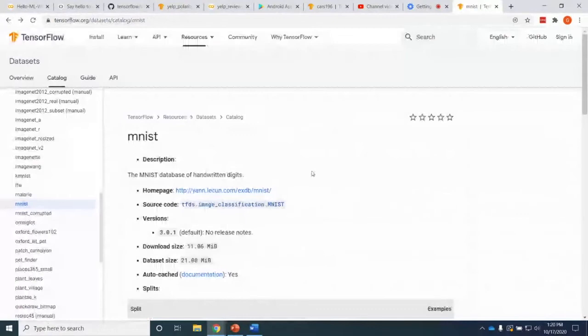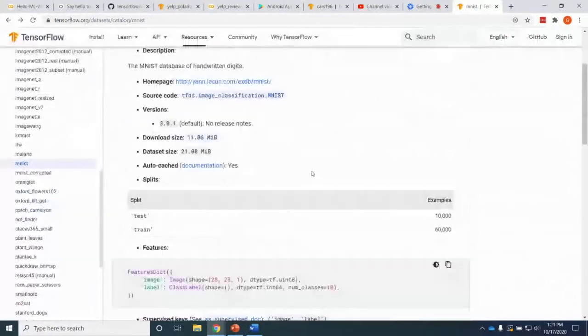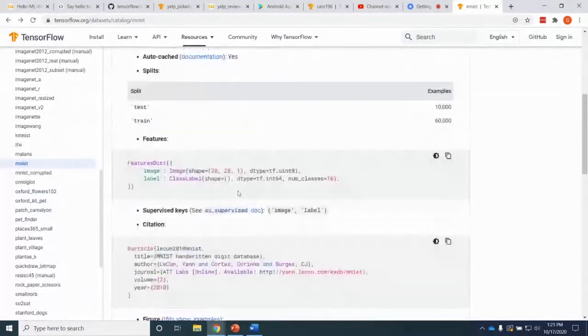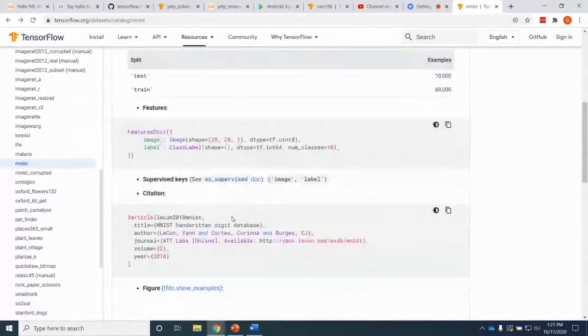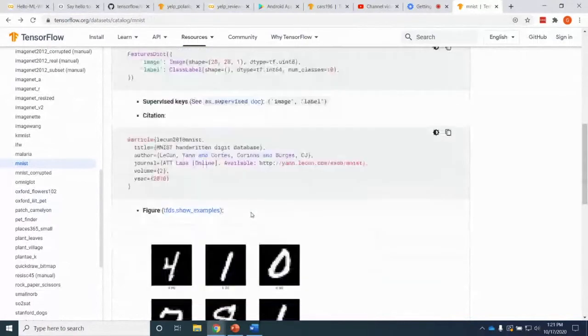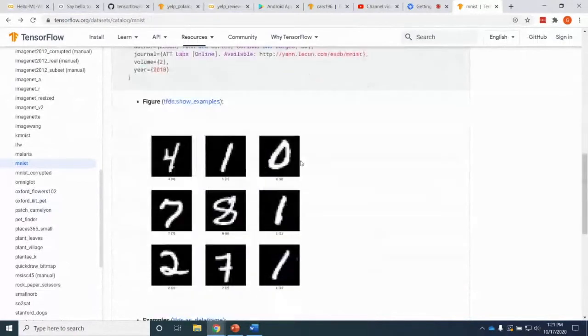So in here, we have some metadata, which tells you what the download site is. It's pretty small. The shape of the images, so 28 by 28. And then we have a little bit more information on where it came from, who's responsible for it. And then we have some examples. So you can see here that it's handwritten digits. It's what the Postal Service, USPS, uses to train some of its machines. And I'm sure lots of the postal services all over the world use this. And this is a smaller version of the NIST database, which was the original database.